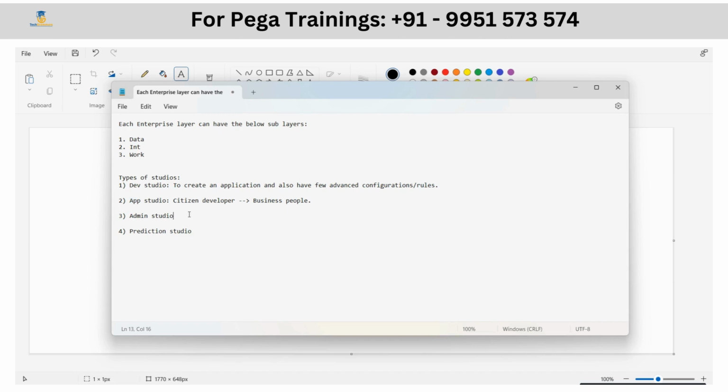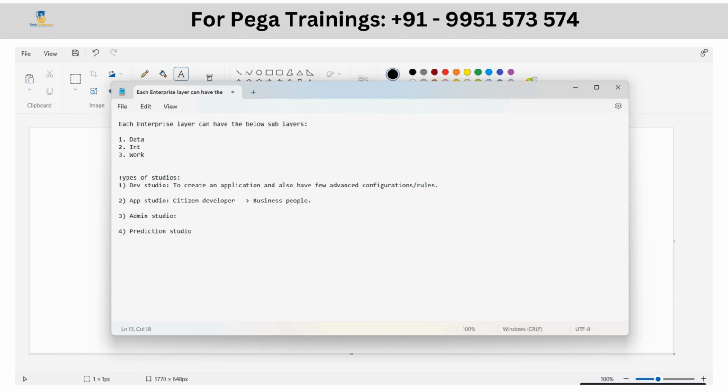Next we will be having the Admin Studio. So what is Admin Studio? In earlier versions, Admin Studio was not there. In the latest versions, Pega rolled out a studio called Admin Studio, where we can have the operations.